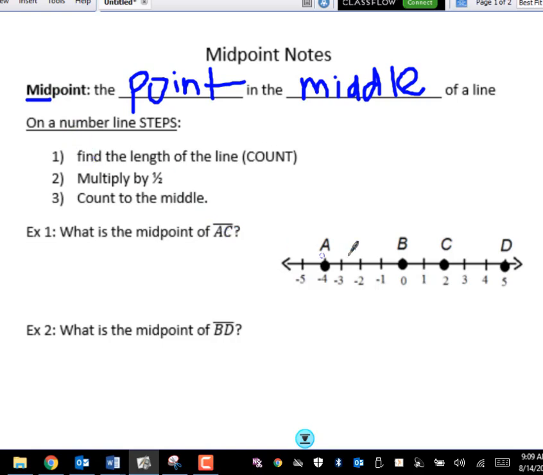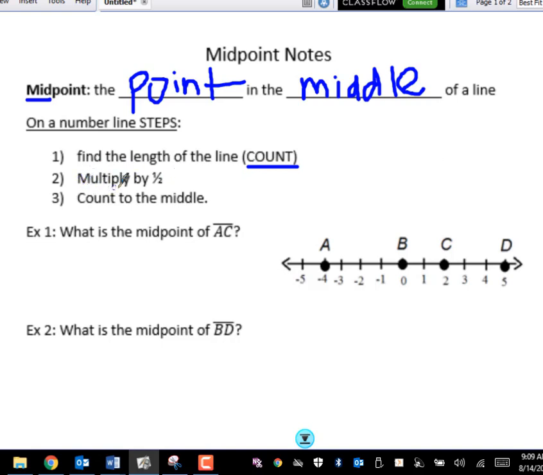Okay, so we're going to be finding the midpoint from a number line. If you don't remember, this is what a number line looks like down here. And so here are the steps we're going to take to find the midpoint. So they're going to tell you, oh, we want to find the point in the middle between these 2 points. So first you're going to find the length of the line between those 2 points. So you're going to have to count how far it is between the points. And then to find the point in the middle, you want to find the point halfway.